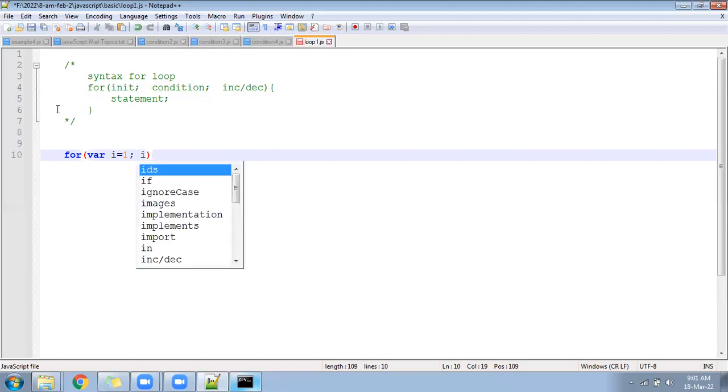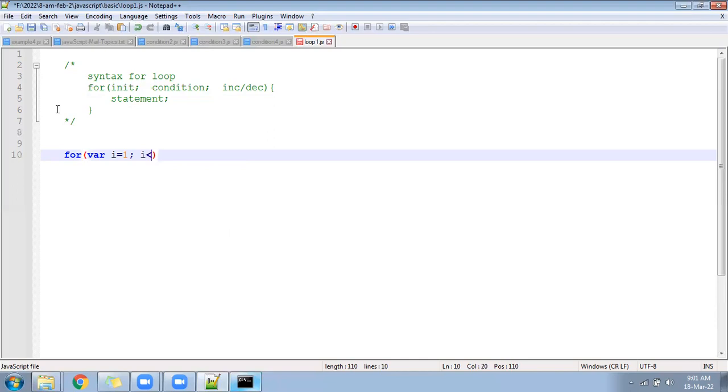Now till where should i go, starting from 1? The condition should be less than or equal to 20, meaning start from 1 and go till 20. Now, how many numbers do you want to increment at a time, 1, 2, 3?